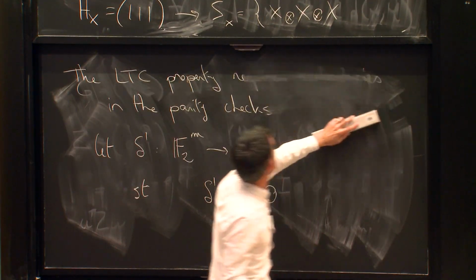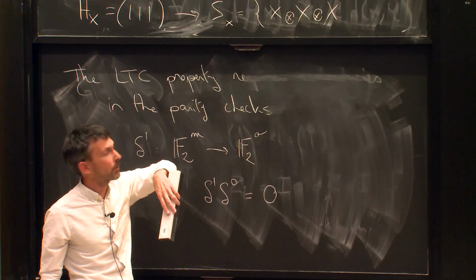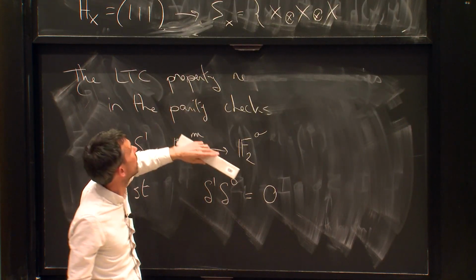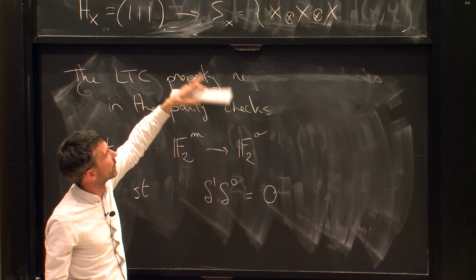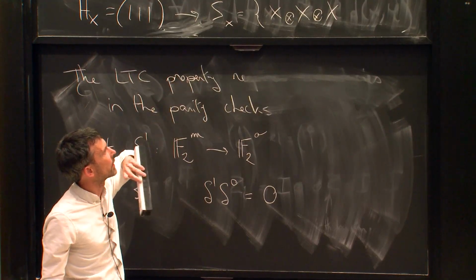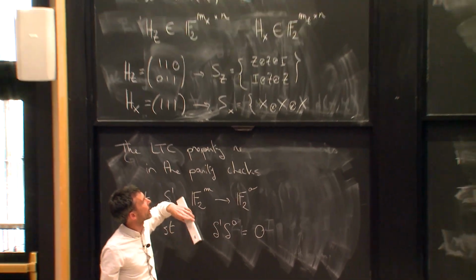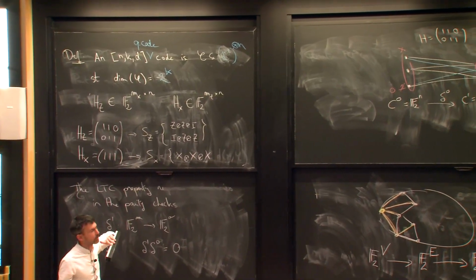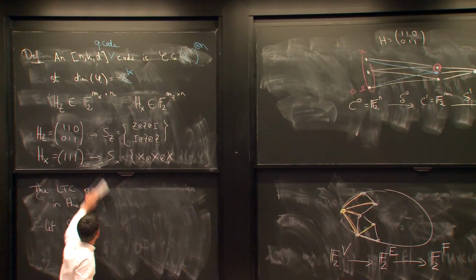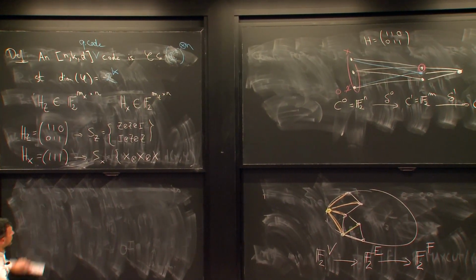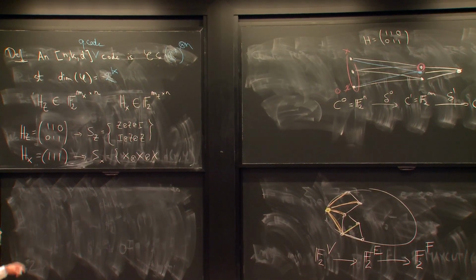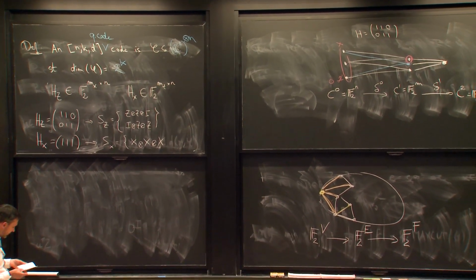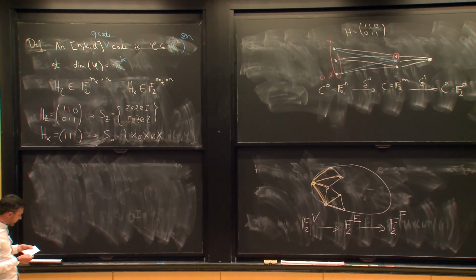It's defined as the simultaneous +1 eigenspace of all these matrices. Okay. So each of these matrices has trace 0. That's easy to verify because Z and X have trace 0. So each of them has a +1 eigenspace whose dimension is half the total dimension, and a -1 eigenspace whose dimension is half the total dimension. You can verify that if they are... actually, sorry, let me give you the definition first.